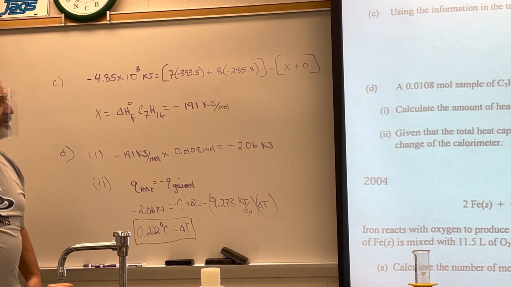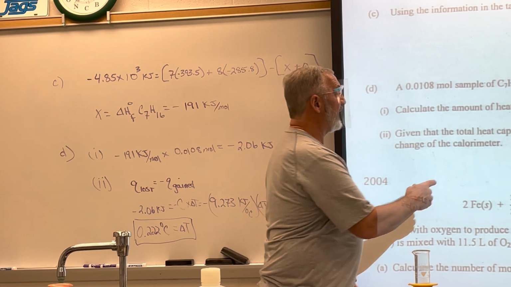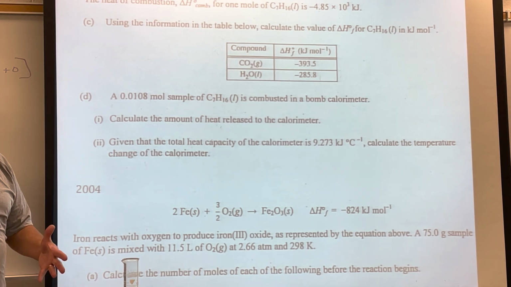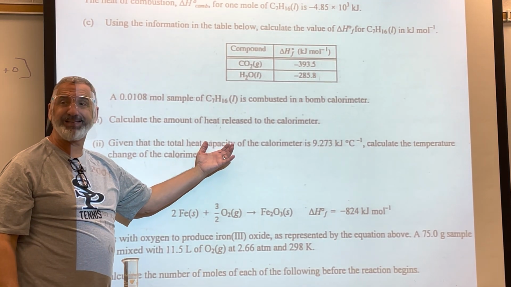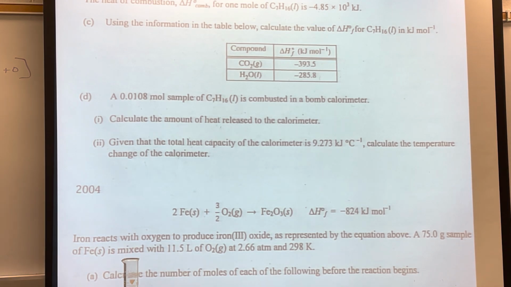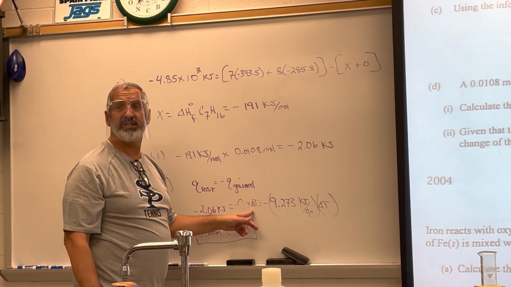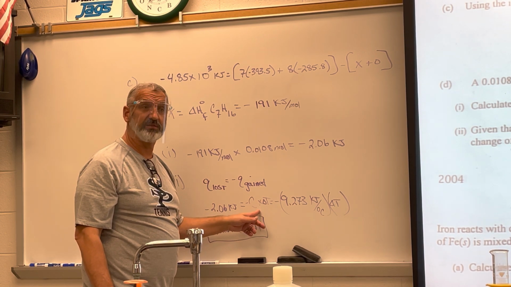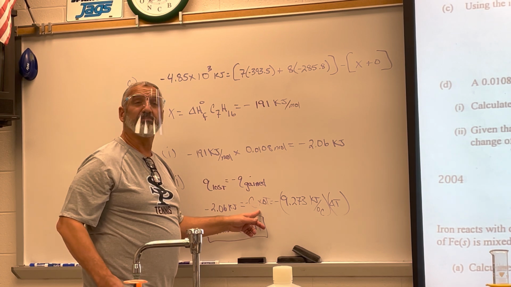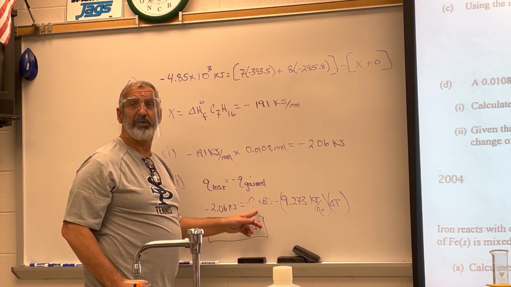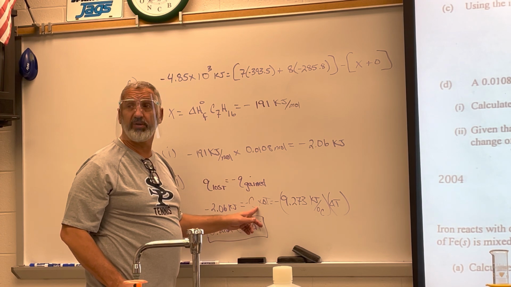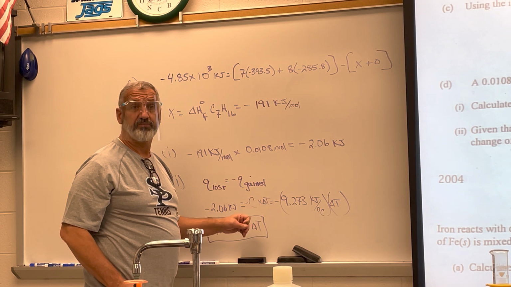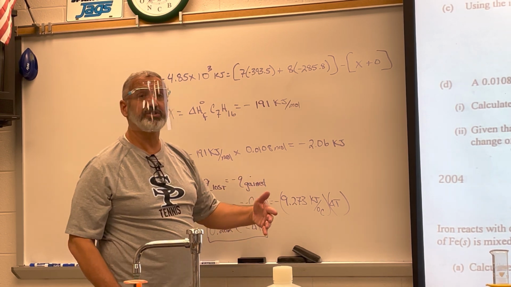All right. What I would take away from this, I would circle or highlight, underline on your sheet, or in your notes if you didn't print the sheets out, I would make a note. Total heat capacity is just capital C times delta T. Okay? If it's specific heat, it's MCAT. If it's molar heat capacity, then you just multiply by moles. You change grams to moles. Instead of MC delta T, it's moles C delta T. Use the units to direct you as far as what you need to do.